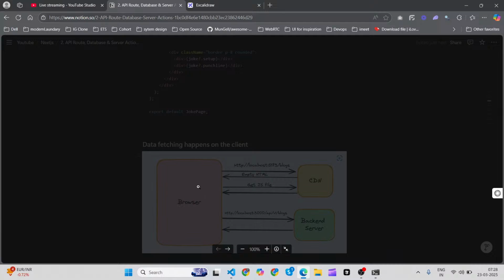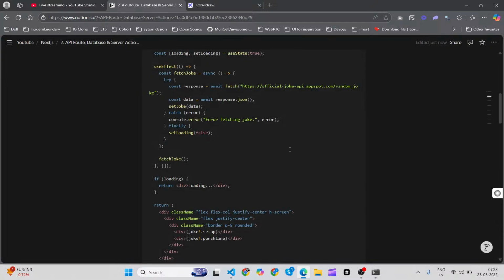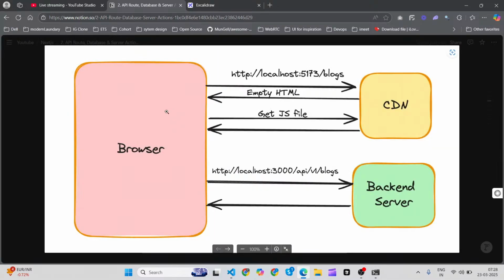See, this is what will happen. If we use this way, our browser will ask for the HTML file from the CDN, which is the content delivery network. A CDN caches the data that we frequently get, and then serves it from the nearest server.